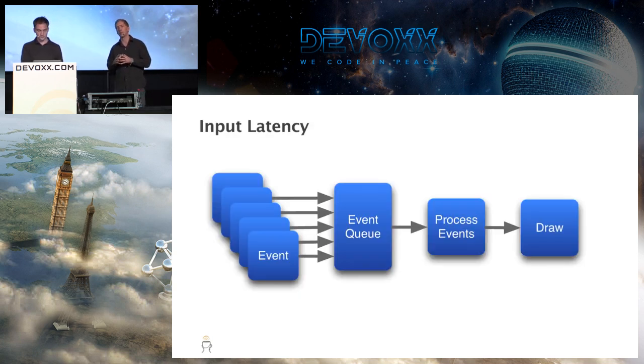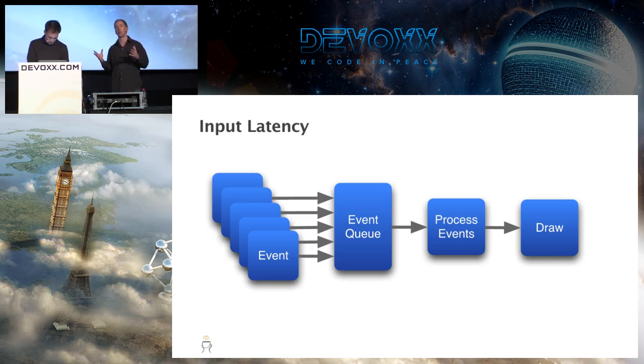The elements of input latency are interesting, and input latency was one of the things that people on the team worked really hard on in Jelly Bean to make much faster and more optimal and more smooth. So it's important to understand how input latency works. Basically, there's stuff going on deep in the device that is figuring out the hardware part of input.